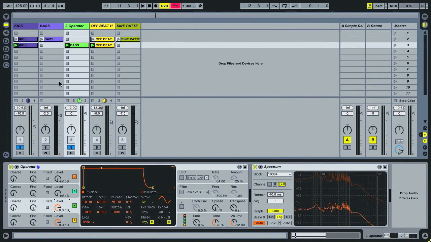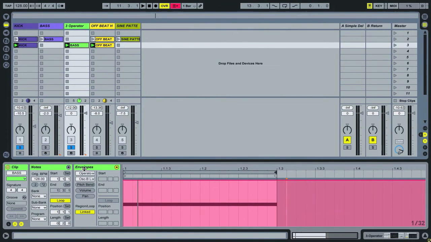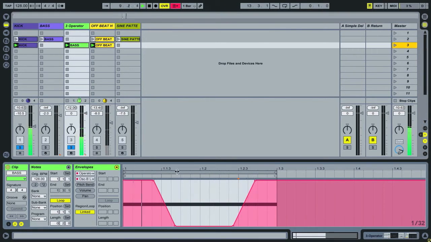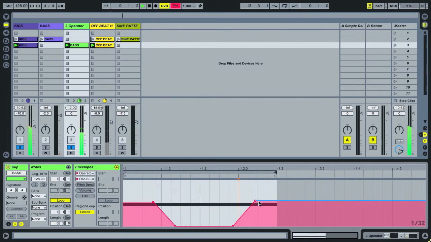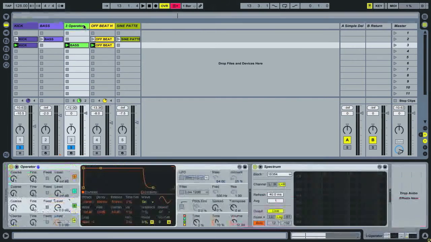So let's actually modulate this effect. Now again, because it was the last thing I clicked on, it's already made available for us in the clip view. And let's just draw, in fact I'll go without the pencil tool for this. And maybe let's have it increasing for this second note, almost in a sort of reverse kind of nature. So that's really extreme. Let's bring this down a bit. That'll do.